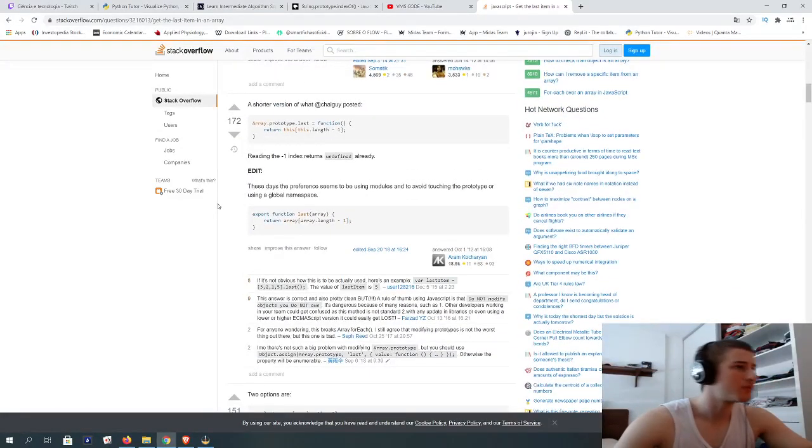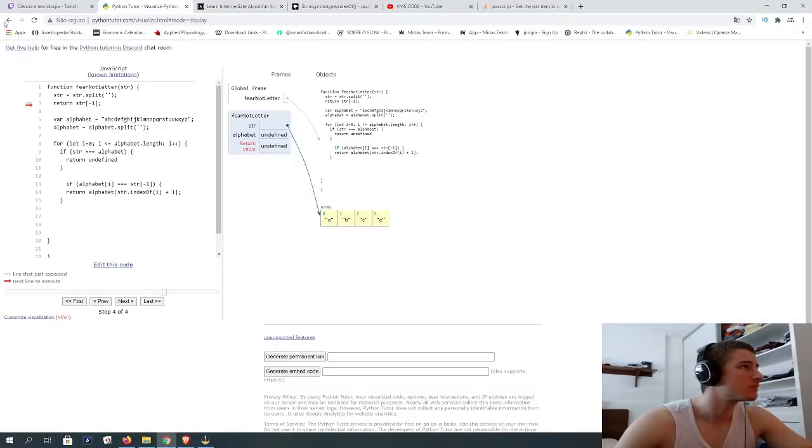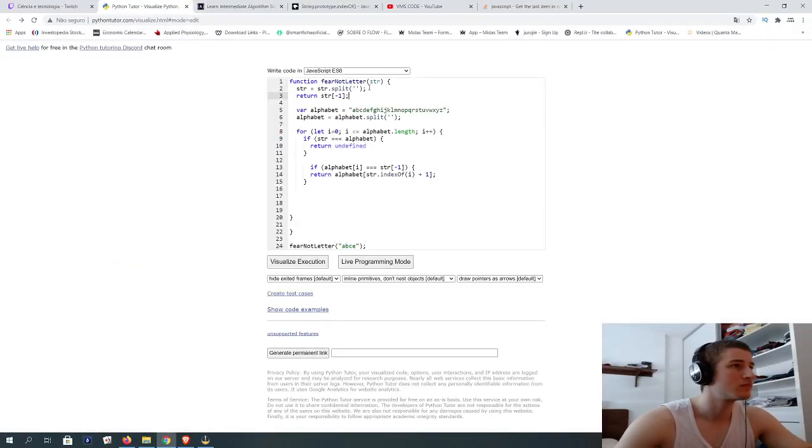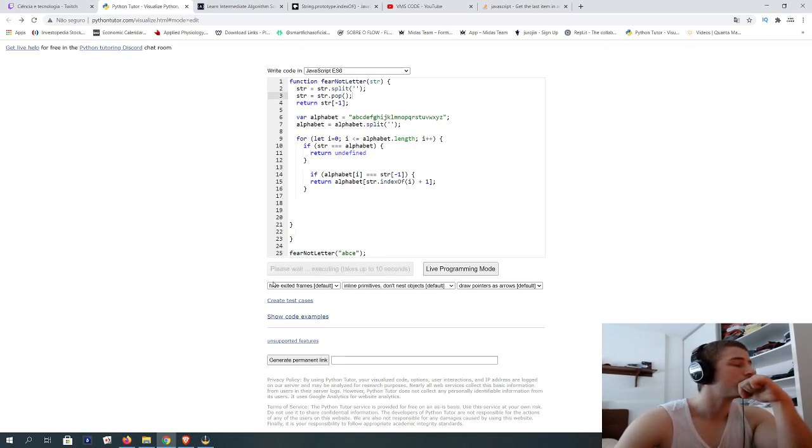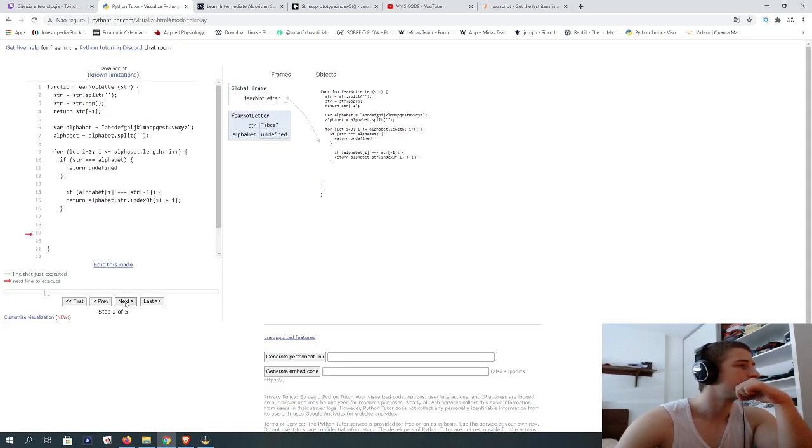You can just pop. Then I loop through the thing until it finds.